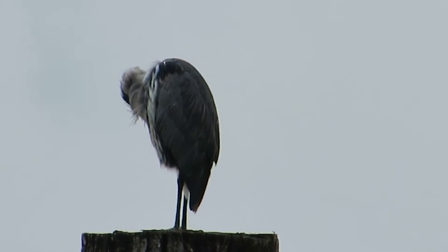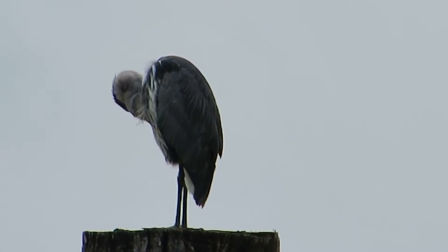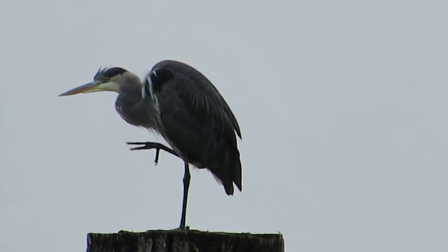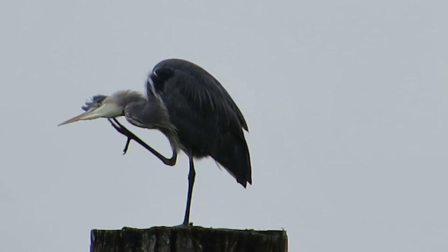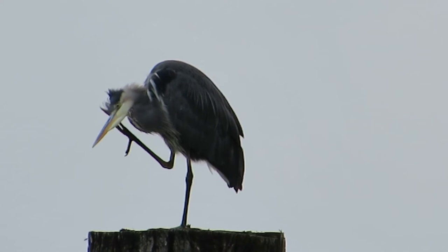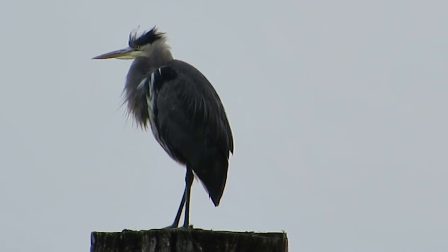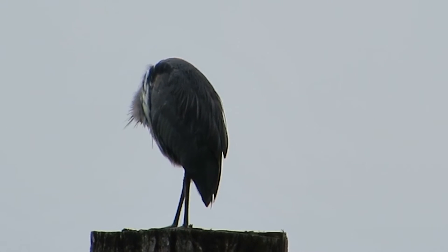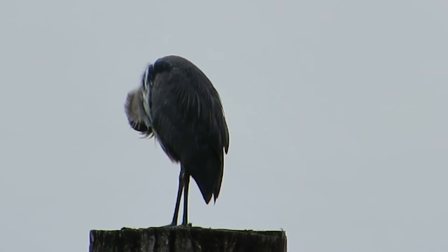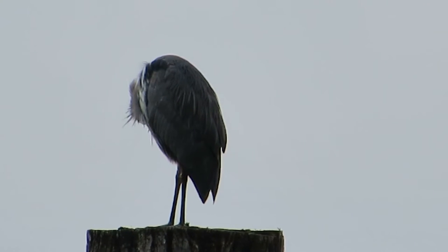There's a Great Blue Heron preening up. We've got filtered light today and we're down at the wetland. Just saw two immature Cooper Hawks flying together — they've hung around for a while. Great Blue Herons are very interesting. There's a big rookery of them not too far from here — they have their nests there every year. It's behind the dog kennel, behind the KOA campground in Kent. We've watched them in the spring there. Anyway, we're always happy to see the Great Blue Heron.